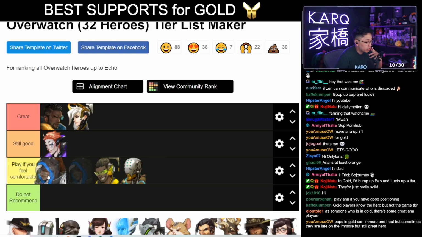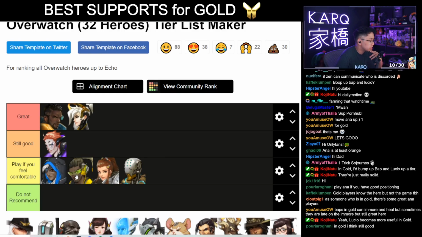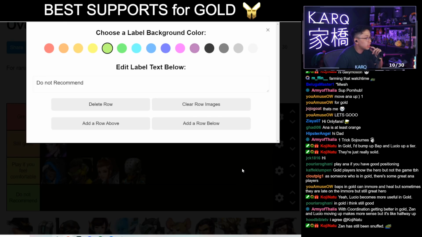If I were to order them correctly in here, I'd probably do it like this then. I'll bump Lucio up here. Lucio tends to be a lot more helpful in Gold for sure. Okay, we'll do it like this for Gold. Now let's move on to Platinum.